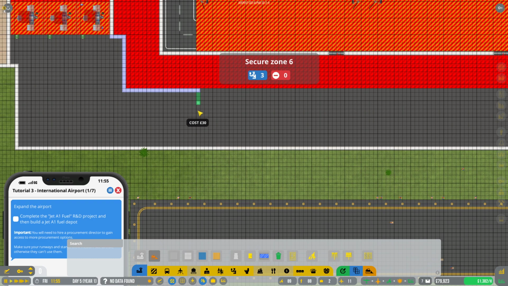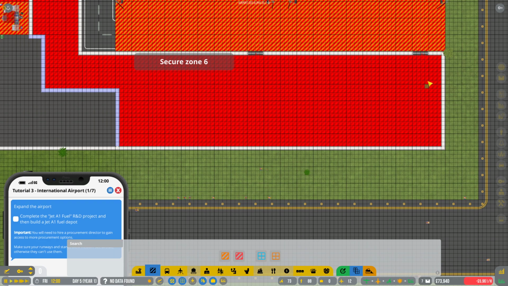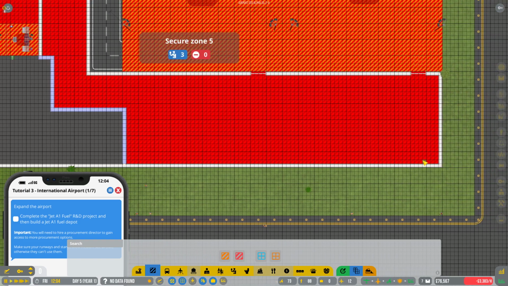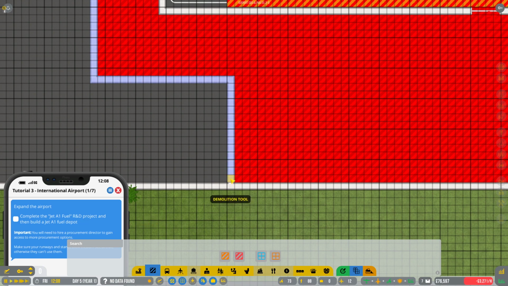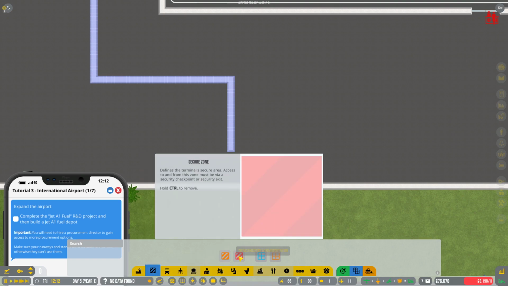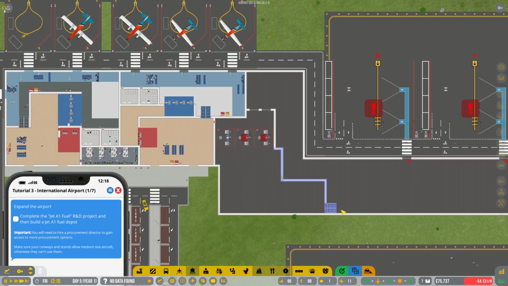Now, I think I'm going to put a wall down there, I think. And then what we can do is make all of this secure zone 6. Including that. So it's all part of Secure Zone 5 now. There's no exit, but don't worry, we'll sort that. I'm not too worried about that right now. What we can do actually is destroy 1, 2, 3, 4 and go security. Excellent. And then go security exit there. Lovely stuff. So that's starting to take shape.